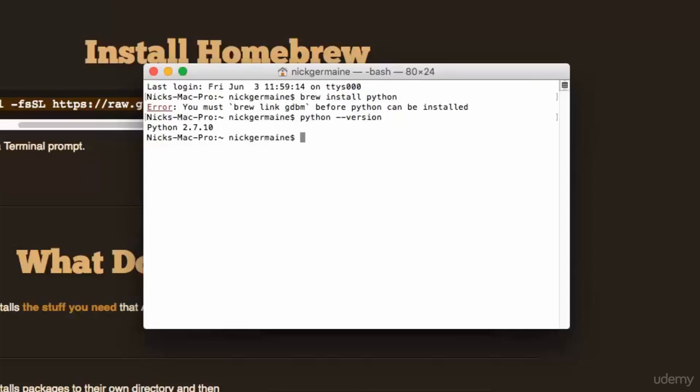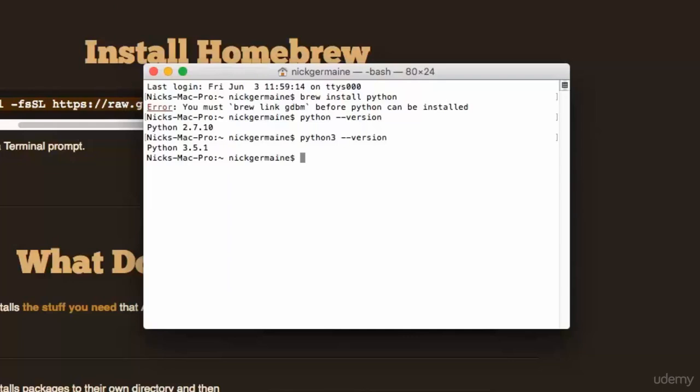So the version that OS X El Capitan 10 ships with is 2.7.10. When you run brew install python, it's going to install Python 3. That's the command that we're going to have to be using because there's already a Python version installed. So we're going to be using Python 3, and you can check the version. We've got 3.5.1. That's the version that Homebrew is going to install for you.